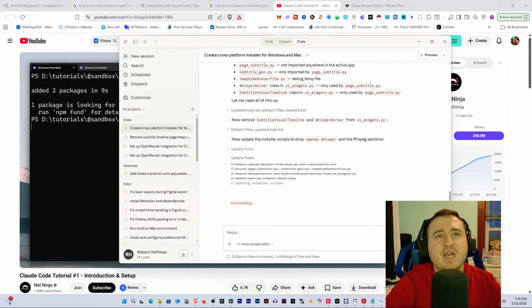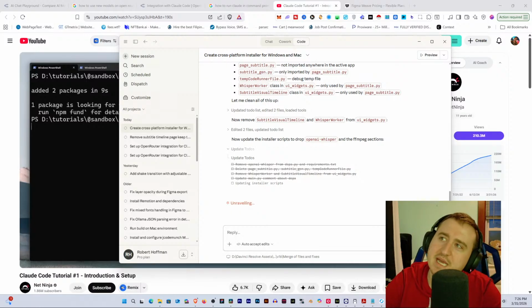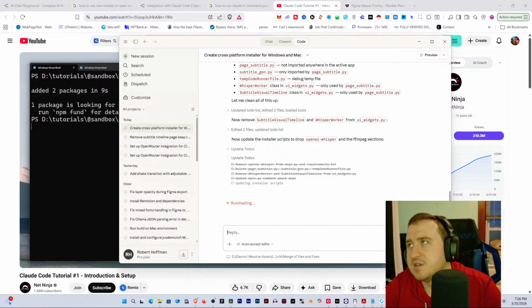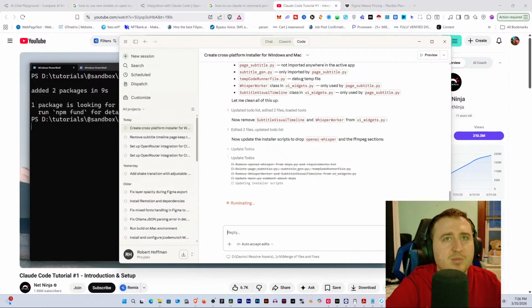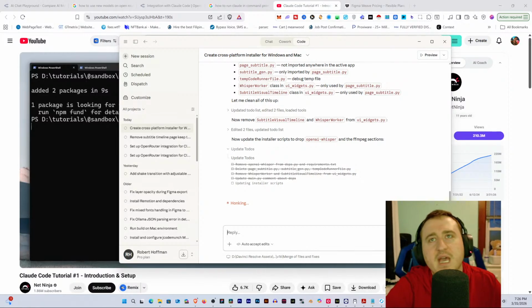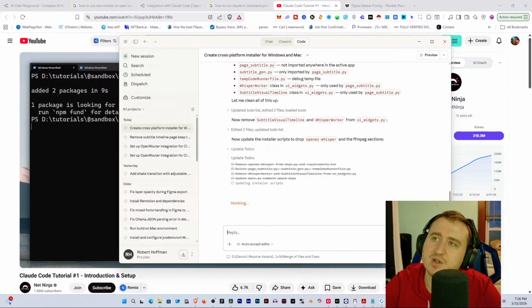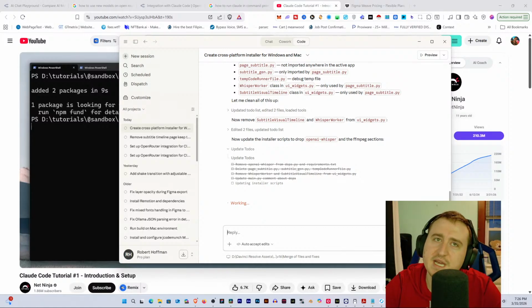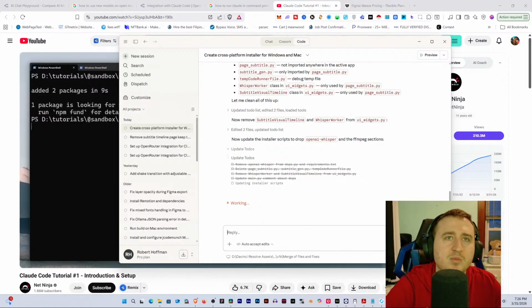And then they have a max plan, a max 100 plan for $100 a month, which is 5 times the usage of the pro plan. And then they have a max 200 plan, which is $200 for 20x usage, 20x the pro plan.